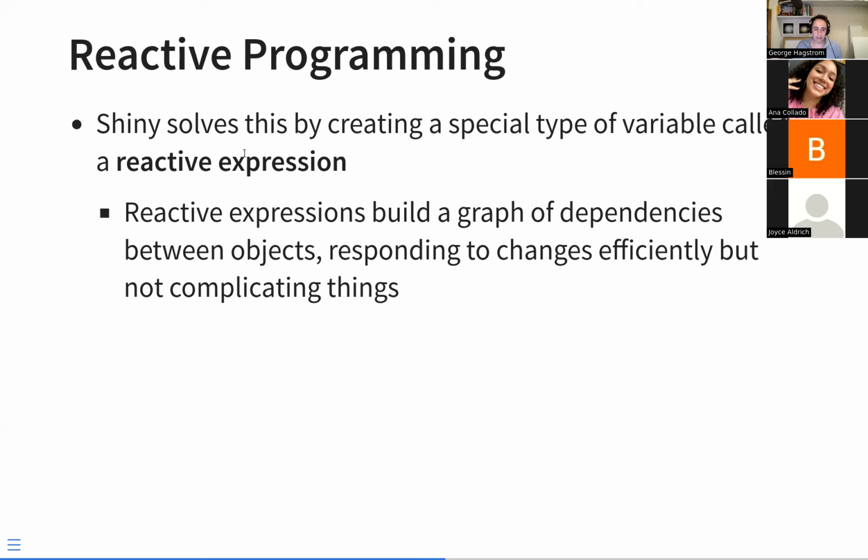And so basically, what does Shiny do? Shiny has within it special types of variables called reactive expressions.